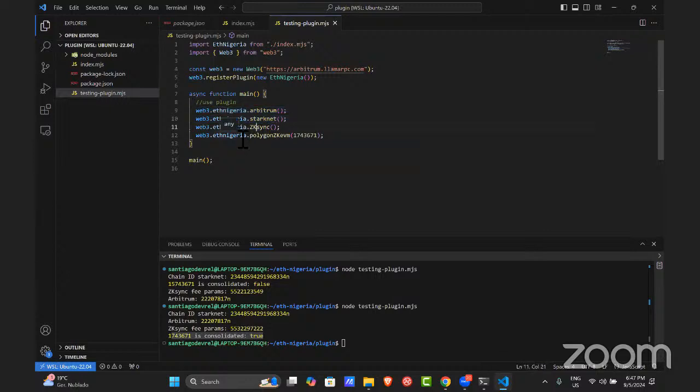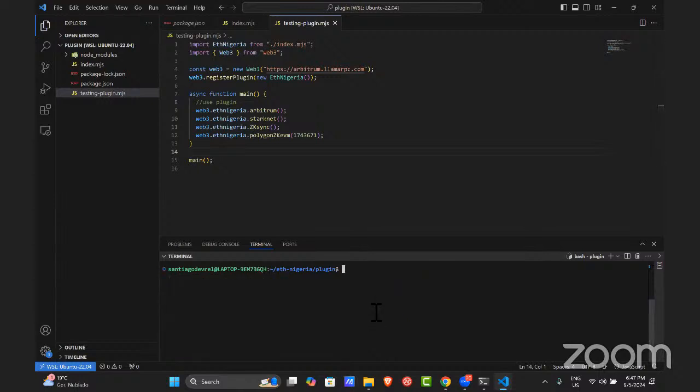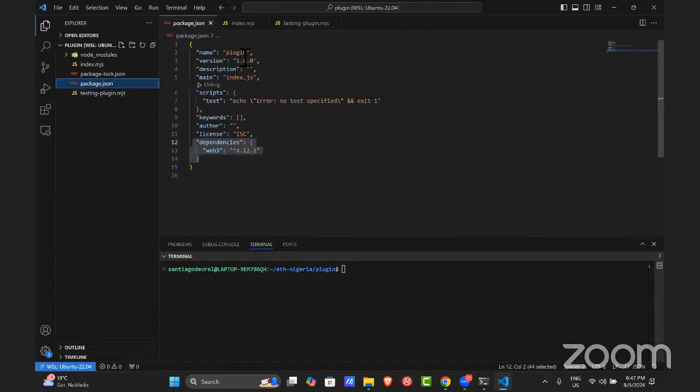But then I will show you the fun and the latest part, which is, okay, I already created a plugin, and then what can I do for other developers to use my plugin? So what you need to do is first, you need to go to the package.json. You can put a nice name. So let's say it's eth-nigeria-test.